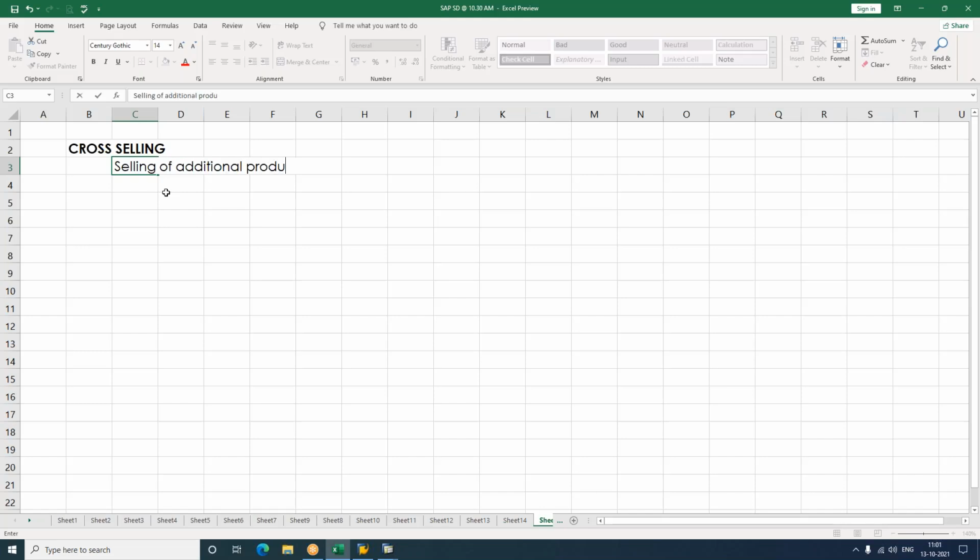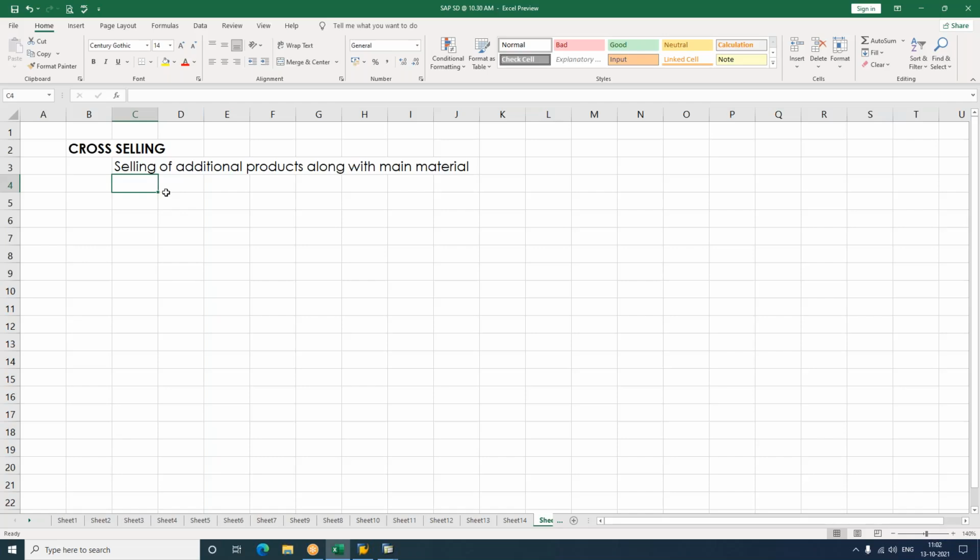Selling of additional products along with the main material is what we call the cross-selling functionality.